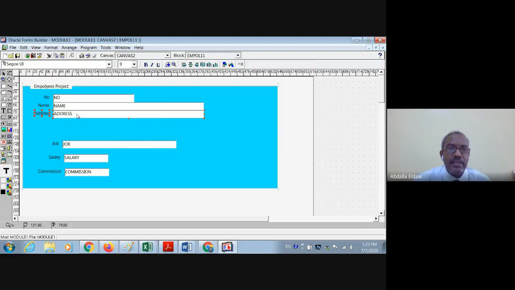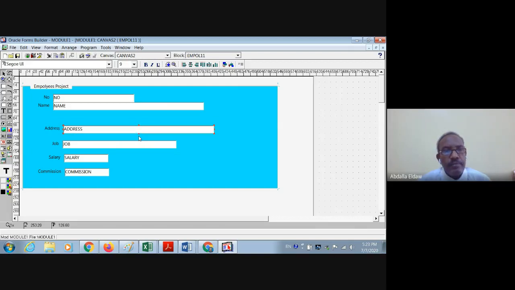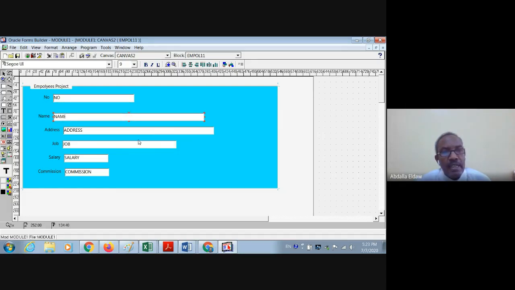Also here, because you are a software engineer or computer scientist, because you are a designer, and this interface is for the user, you must be concerned with coordinating the fields to let the user work easily.